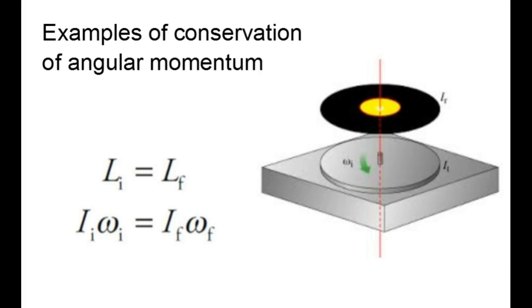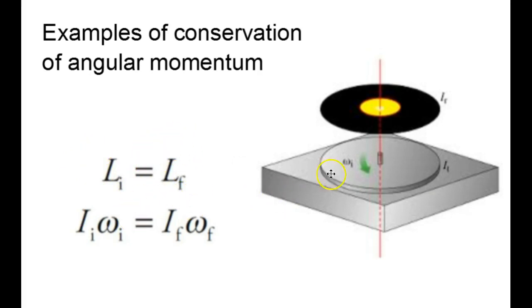So if we have the record just hovering above it and then dropping onto the moving turntable, we're going to conserve the angular momentum. Again, we're turning the motor off so that nothing is trying to add momentum while we're trying to conserve it. So we usually start, using my cursor here, with just this form, showing that all the initial angular momentum, remember that's the symbol L, is equal to all the final angular momentum.